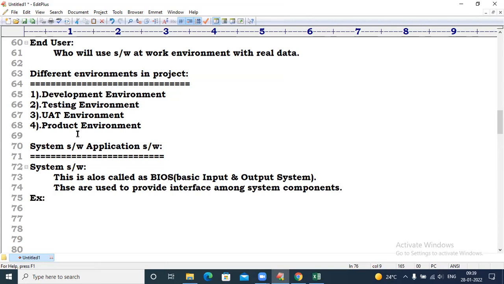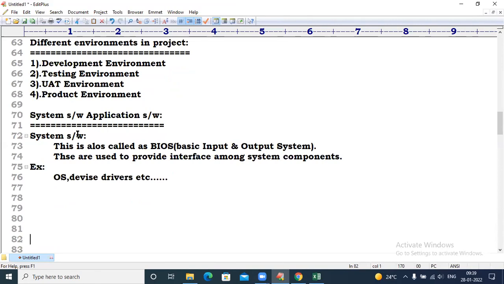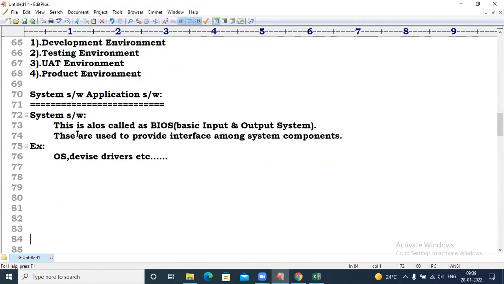Example, OS, device drivers, etc. That is the system software.